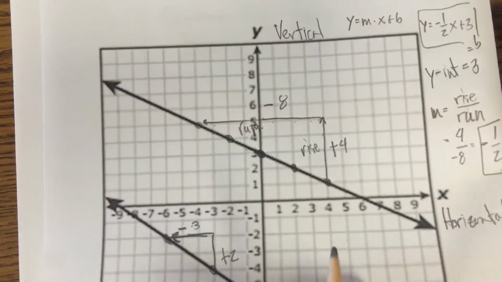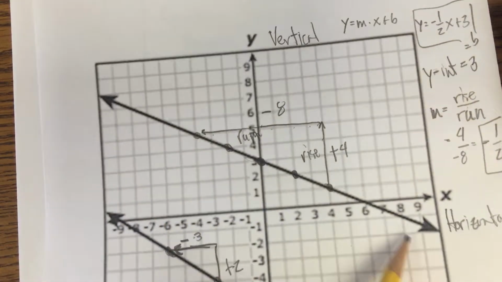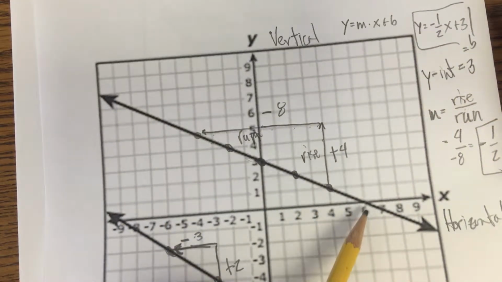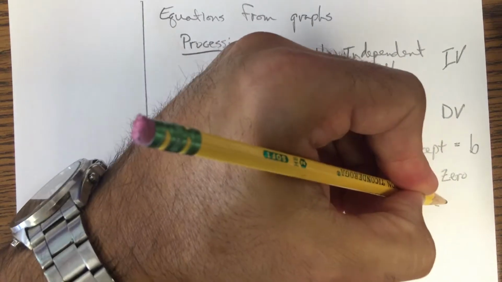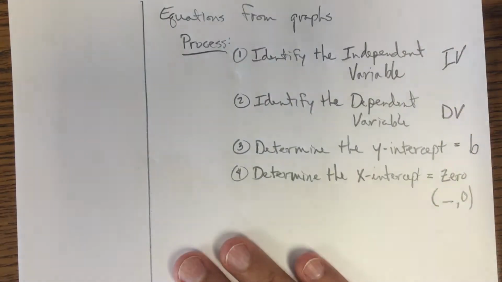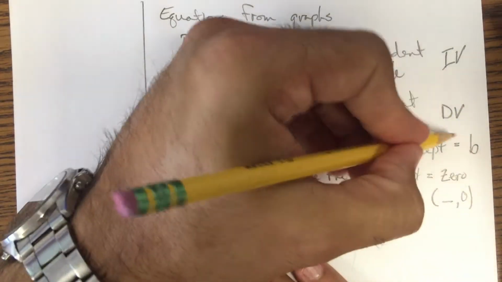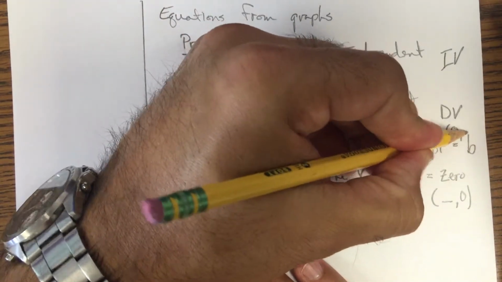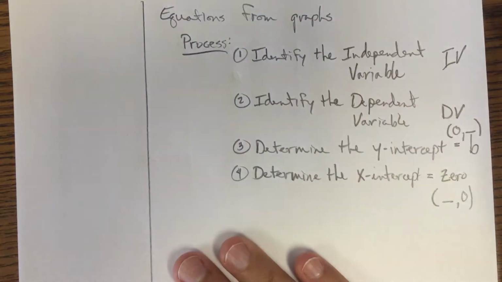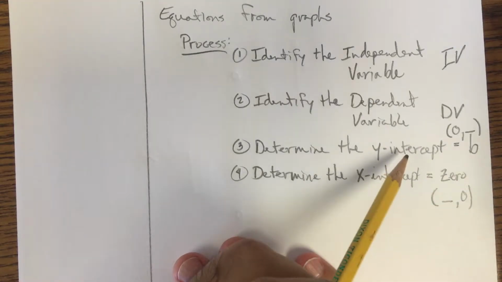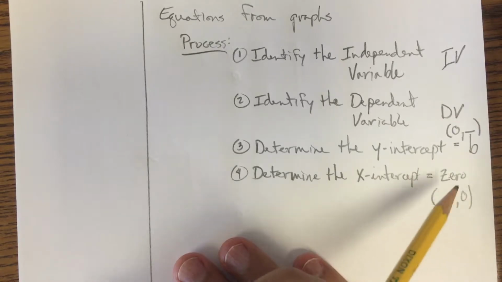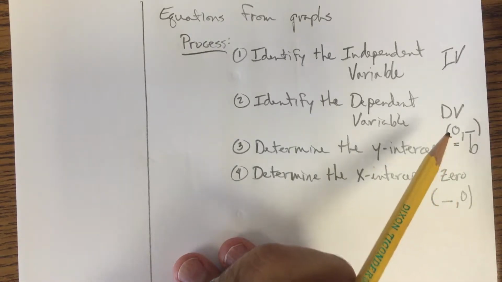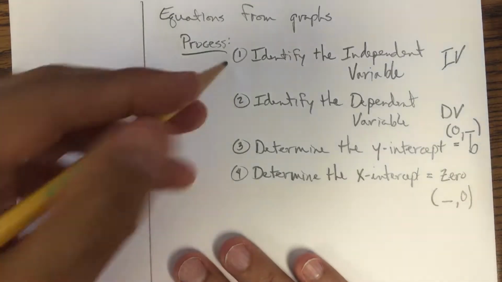Let's take a look at this graph and figure this out. Where does this line hit the x-axis? It hits it right here. What's the coordinates of this? 6, 0. So a zero is always going to have some number, 0. A y-intercept is always going to have 0, some number. And they're backwards, and it gets a little confusing sometimes. But we have to know the difference between a y-intercept and a zero. Zeros become important later on in the class, and we need to know both the y-intercept and the zero.